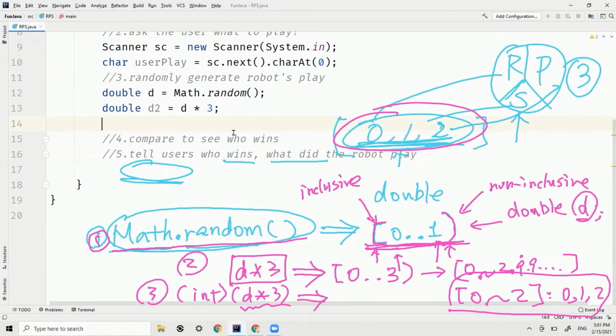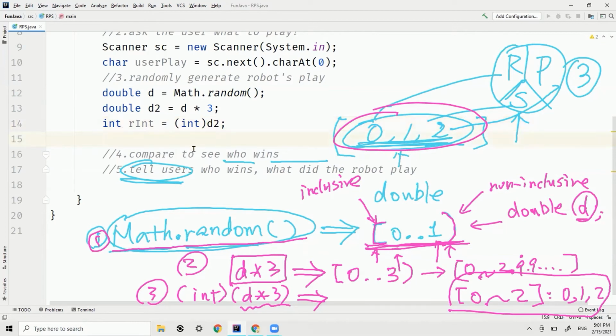And mini step number 3, we're going to say int, I'm going to call that R, random integer. And we cast it. Then we got our integer, which is a random number 0, 1, 2.